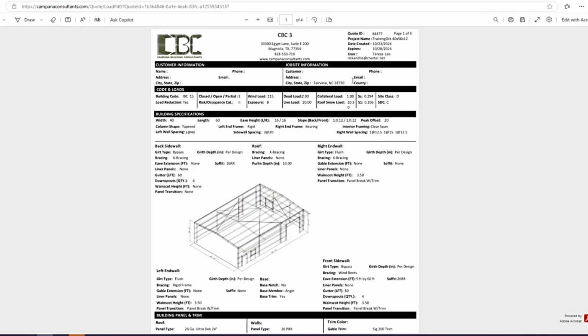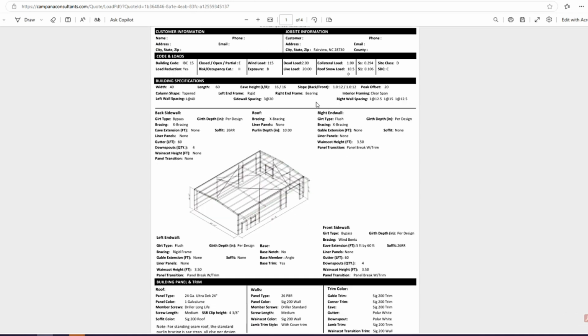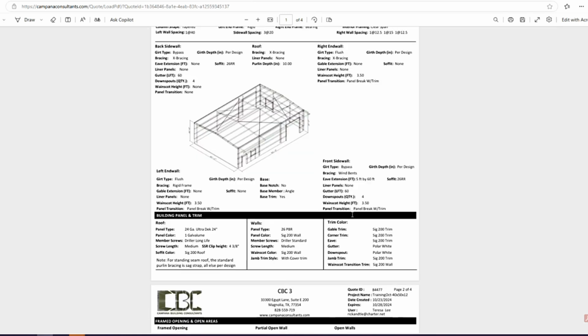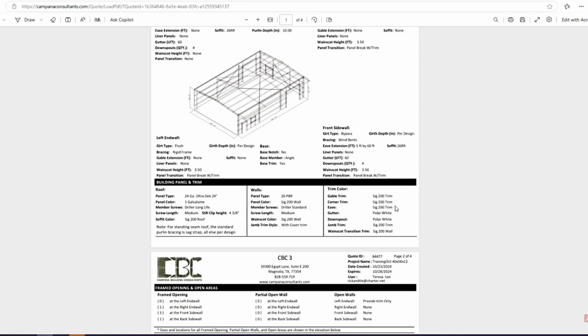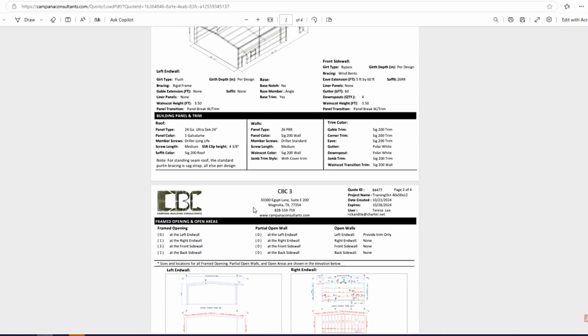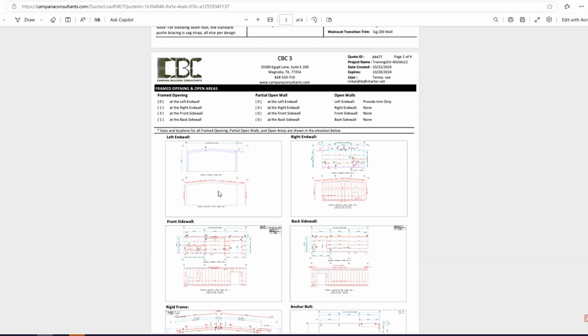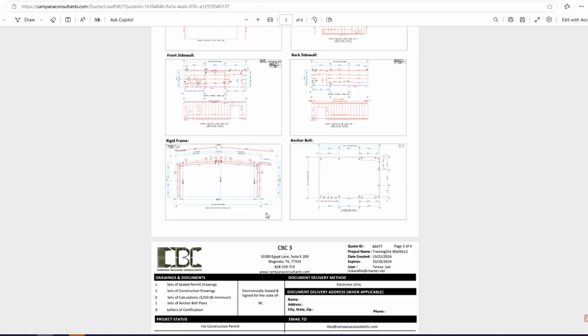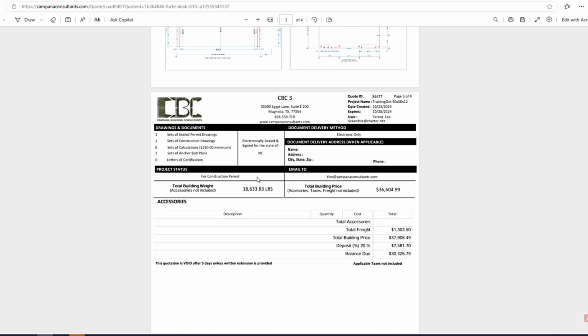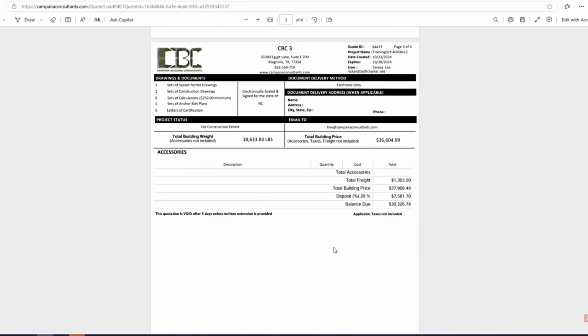Again, the top information is going to be any address information. You can see the codes and loads. Building specifications, and it does it by wall. So you've got your width, length, heights, and then the backside wall is shown next to the backside wall. Left end wall is shown next to the left end wall, right, and the front side wall as well. If you've got wainscot, it'll show it here down in the bottom where I showed the panel break with trim. Then you've got your building panel and trim section. And then it's going to show you some basic sketches of what the building has designed. These can be downloaded, and we'll show you that here in just a minute, but it also gives you a price.